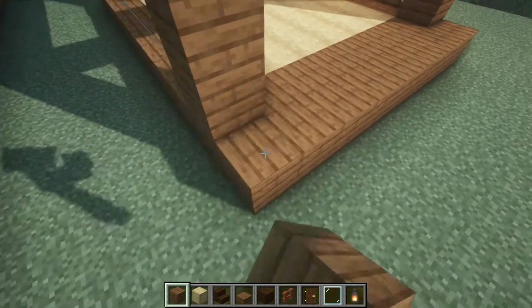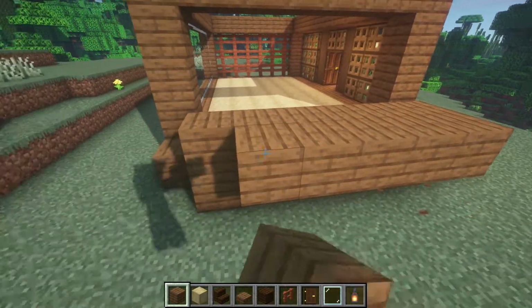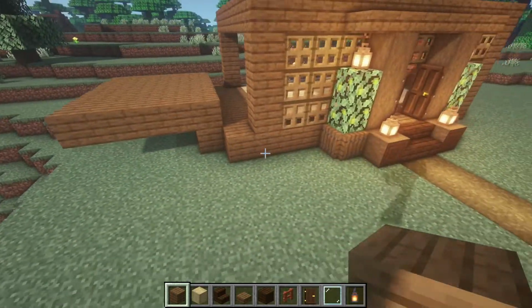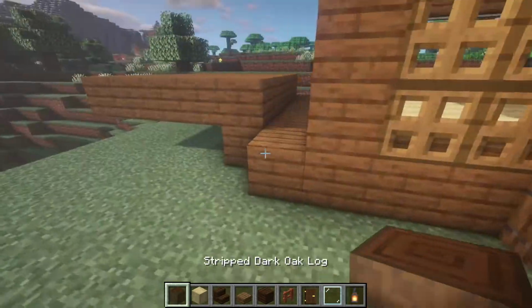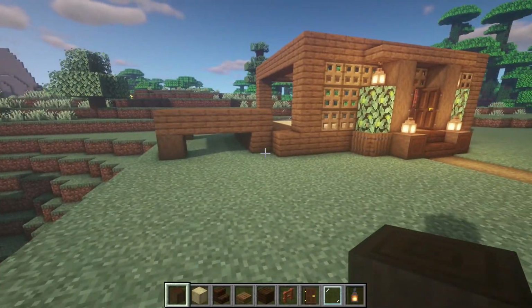Okay, so now we're going to be making kind of like a, what's it called, a terrace. Yeah, I guess that's the name of it. A terrace? Yeah, I think so. Okay. Well, you'll see it and then you can correct me. Okay, and now I'm going to use the same log that I used here just to make it seem like it's supported by something, right?